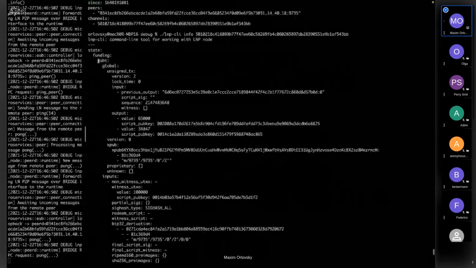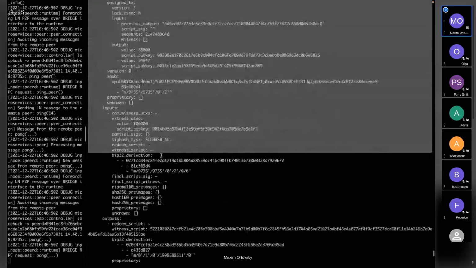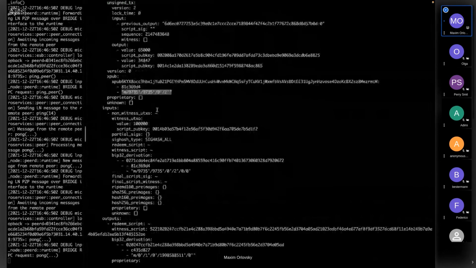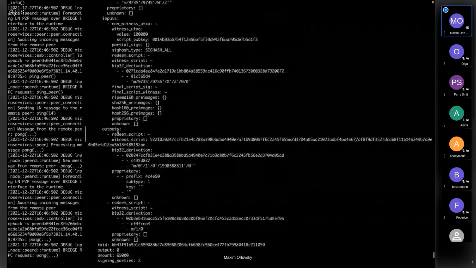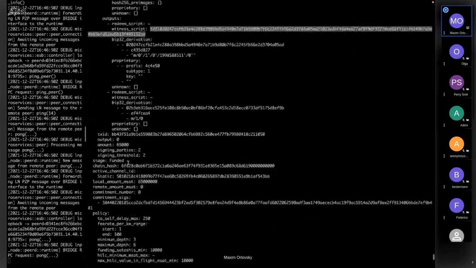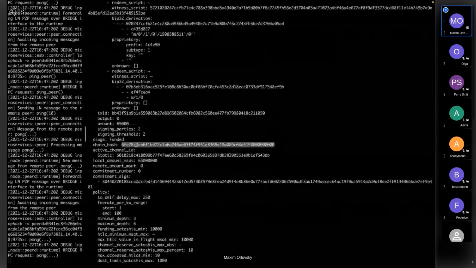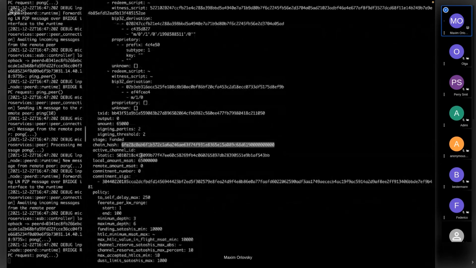And we got a funding PSBT with all details if you need to debug, and the derivation path for each of the keys. These derivation paths are actually ones which we will be discussing later. The outputs, where the first output is the witness script for the 2 of 2 multi-sig for the channel funding. We have a stage funded, not active because it's not mined yet. So the channel is funded, but not operational still. We're waiting for mining. On the Bitcoin mainnet, this is Genesis of Bitcoin mainnet.